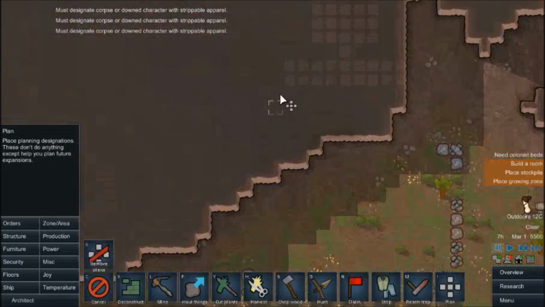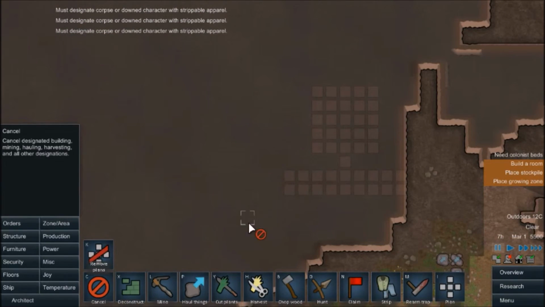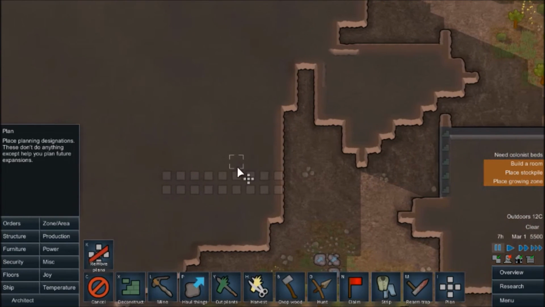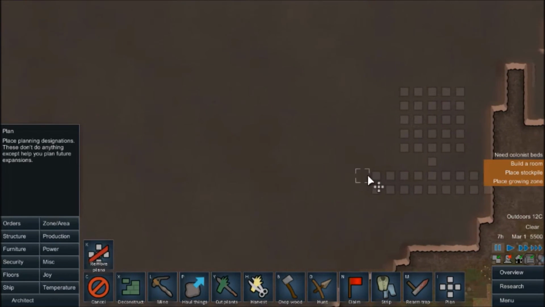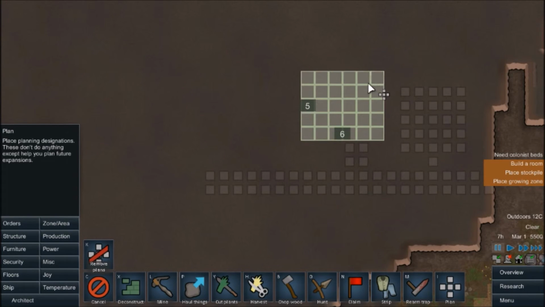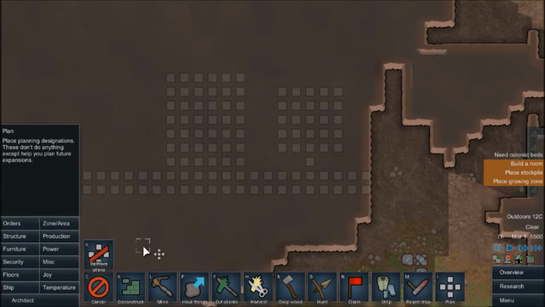Plan is quite nice. Plan is say... Oh, I should actually cancel that. If we say, let's build a room. Will it fit? Obviously we know it'll fit, we've just done it. There you go. So we can plan out and say there's going to be one room there. Oh, didn't work. God, I've just messed that up. Hold on. Cancel.